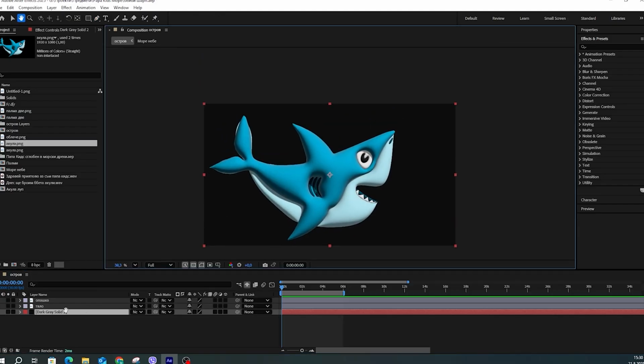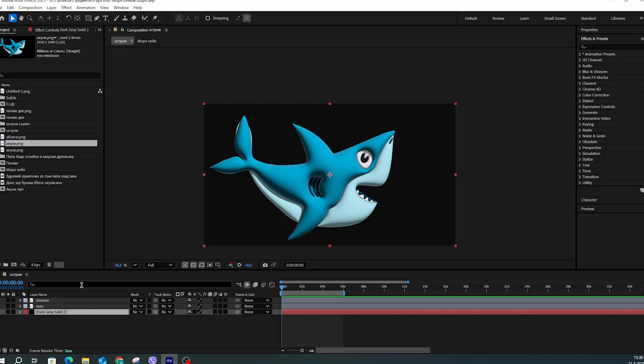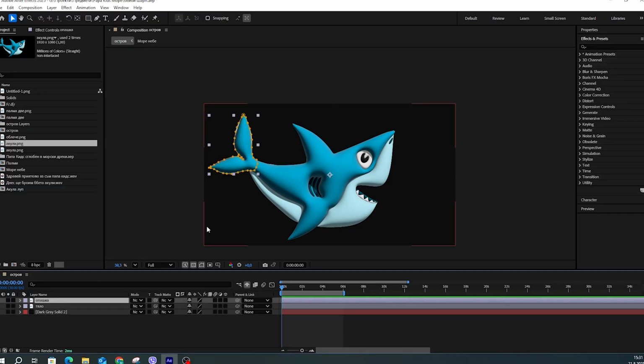So, what's our next step? The next step is to find the anchor point of the tail, which is very important, because it is actually the base of the movement itself.